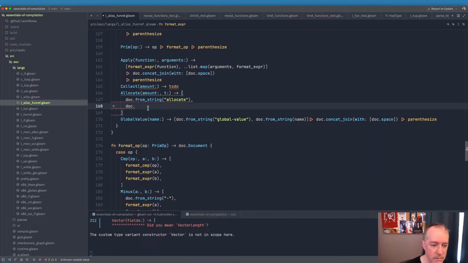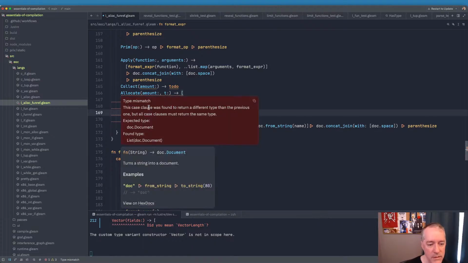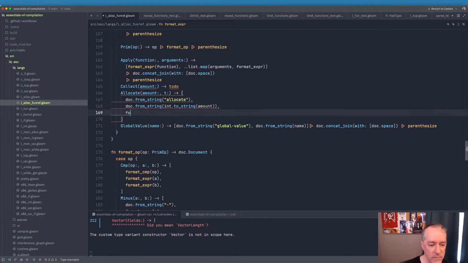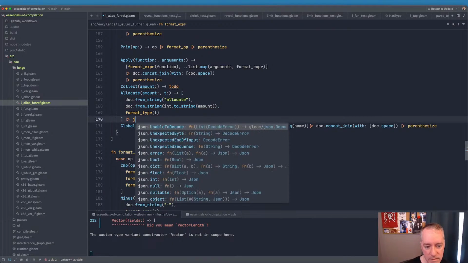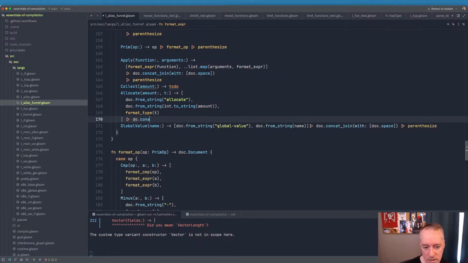Yeah. String int to string amount, and then we'll say format type, and then we'll doc concat join.